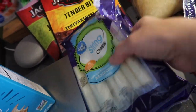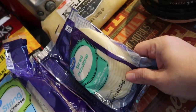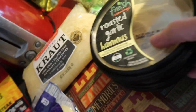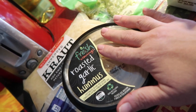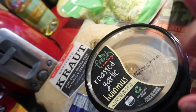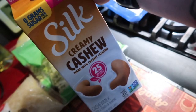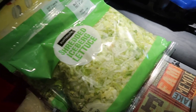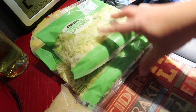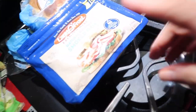So I got, this is mostly for Sam's lunch. Two of those, sliced provolone for me, sauerkraut for me, garlic hummus for the both of us. ArLo likes hummus too. I've been loving this with cucumber. It's been bomb. I've always loved hummus, but for some reason I'm on a kick recently. Some creamy unsweetened cashew milk for our protein shakes. Shredded lettuce for me. I just like shredded lettuce when I make these big chicken bowls.